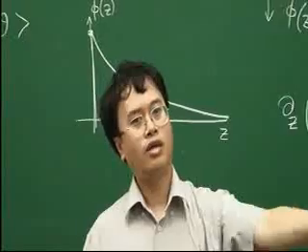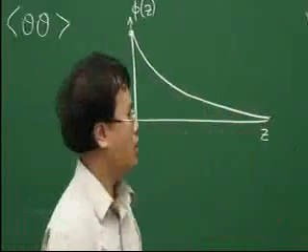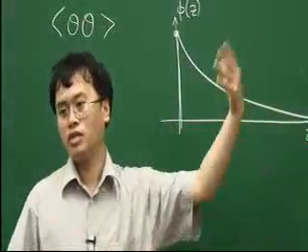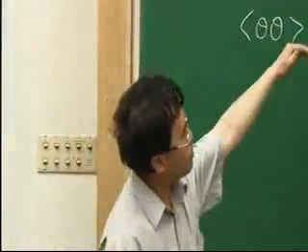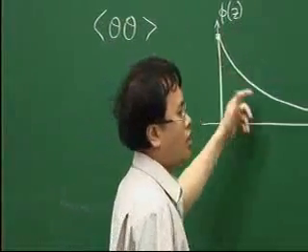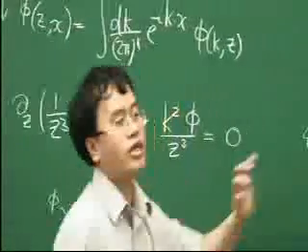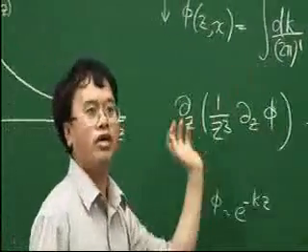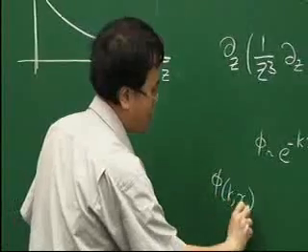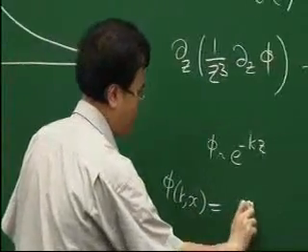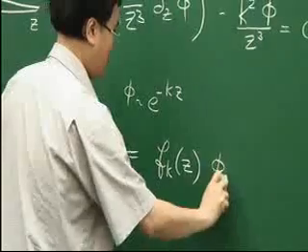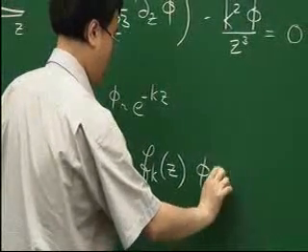So you have a solution that is damping with behavior like phi equal e to the minus k times z. In fact, the solution to this equation is just some modified Bessel function, and one of the modified Bessel functions goes to 0. Okay. And the dependence of the solution on the boundary condition is rather trivial because the equation is linear. So one can write phi of k, z is equal to some function that I'm going to introduce here, f of k at z, times phi 0 of k.